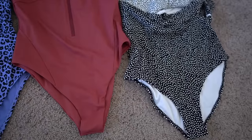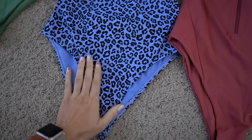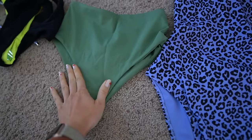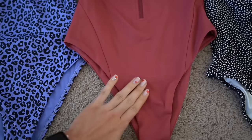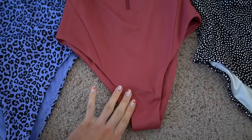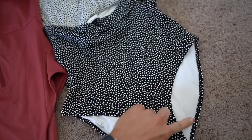In terms of one piece coverage — I'm talking about cheek coverage, not top coverage. For the one pieces, least coverage will be the Shark Bites, medium coverage is the Laguna one piece, and the most full coverage one piece is the Venetian. Laying them down, the Shark Bite is the least, then the Laguna in the middle — we also have more coverage in the front there — and full coverage on the bottoms is definitely the Venetian, with all this extra space.